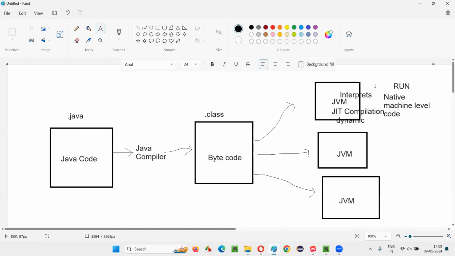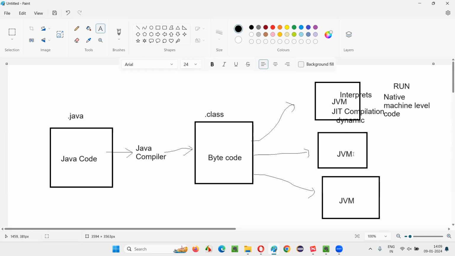When these two things are combined strategically, the bytecode gets converted to native machine level code faster. Only with interpretation it will take a lot of time, but with interpretation and JIT compilation combined, conversion becomes faster, and because of this the JVM is able to run Java programs faster.